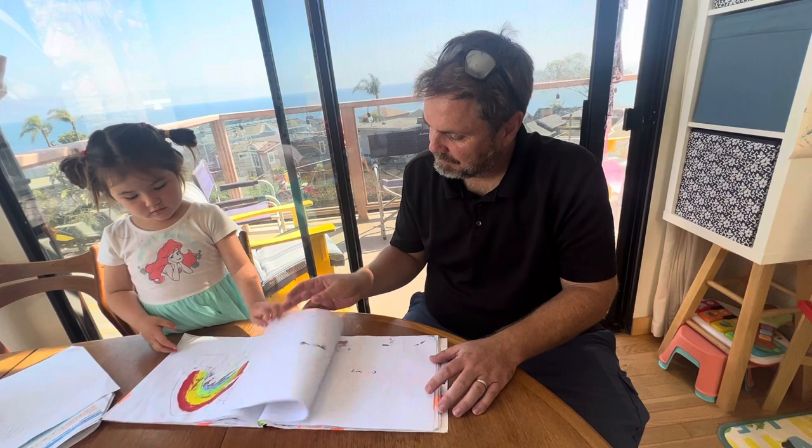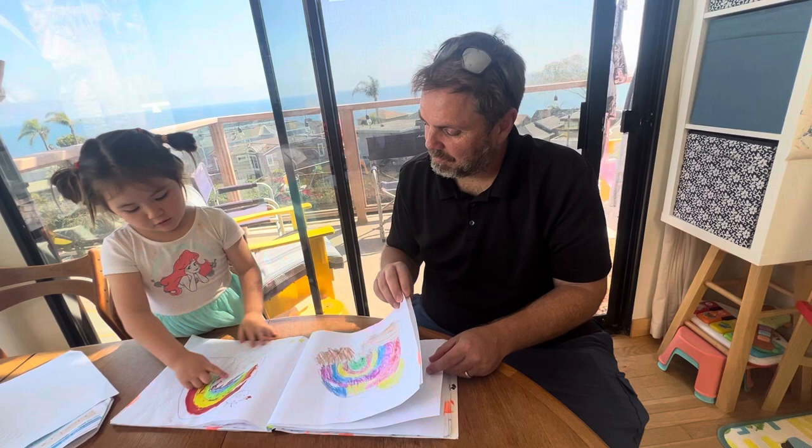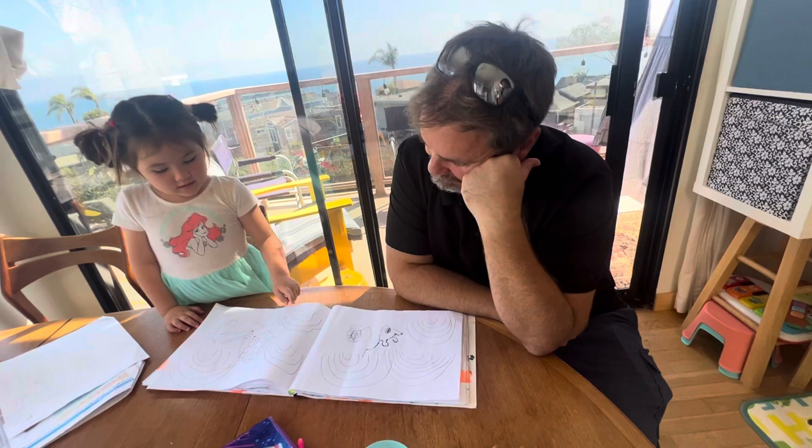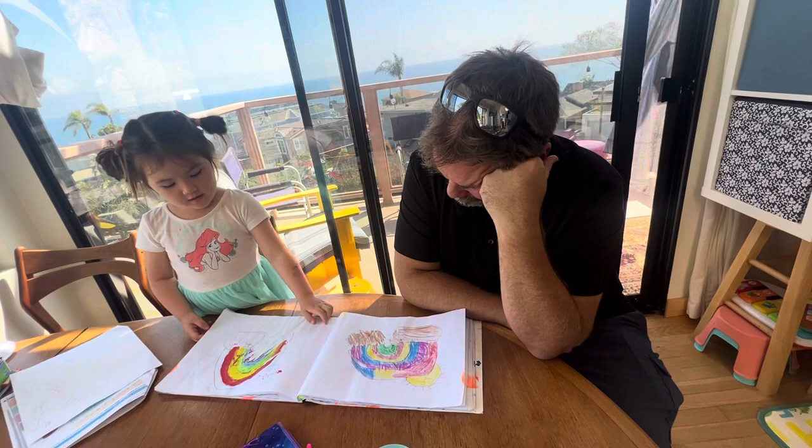And then there's nothing here. The other way, I drew this rainbow today. Not this, that one's broken. What is this? That's just a little dolphin. It's a dolphin or a mouse? Dolphin. That's a dolphin? Okay. And this is all the rainbows. Drawing some rainbows? Good job. No, all of them.